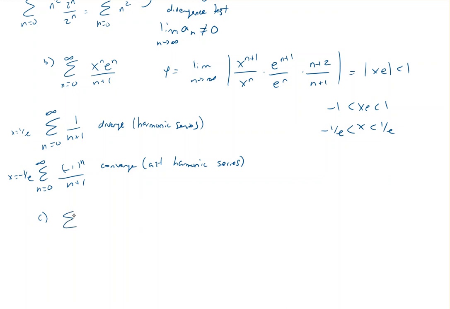Here's where they get a little bit more challenging. This n plus 1 throws some people off. And most people, these ratio tests we've kind of gotten down, hopefully, right? We're now just looking at the negative ones, which are relevant because of the absolute value, folks. You may say, why did you put the negative 1 in there? It just doesn't matter. Put the negative 1 into an absolute value, it doesn't really matter what happens to it. When you take the absolute value of it, it goes away.